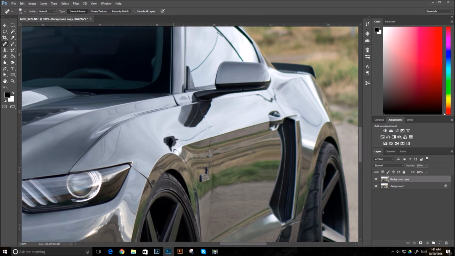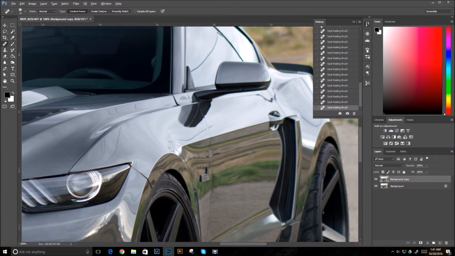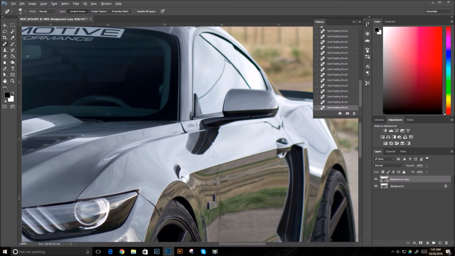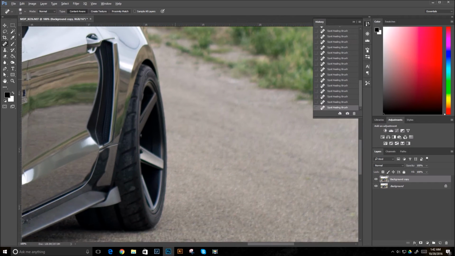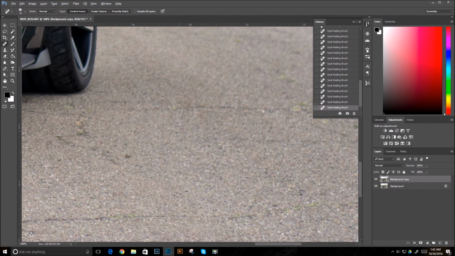I can keep going, but see how it gets kind of messy right there, because it's having a little issue, and I don't really like how that looks. So I'm just gonna go back a little bit, clean this up here, and then I'll get back to that later. I just go around, look on the floor if there's any rocks or cigarette butts I can remove.